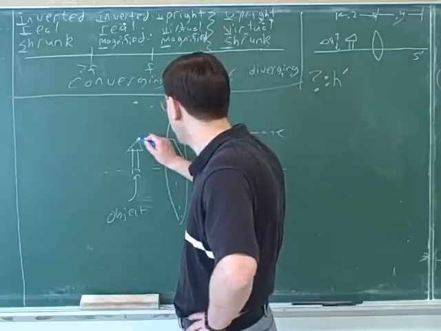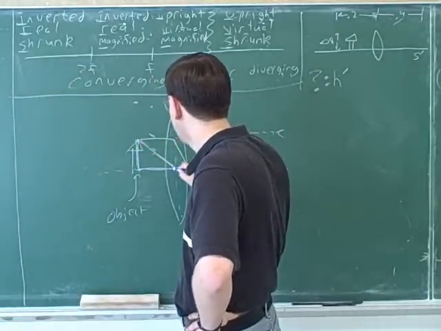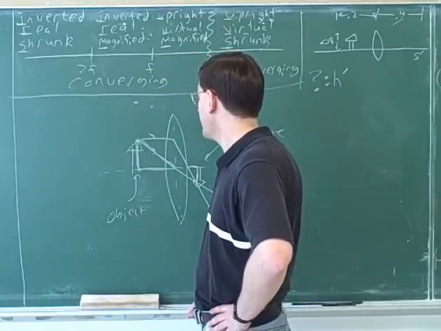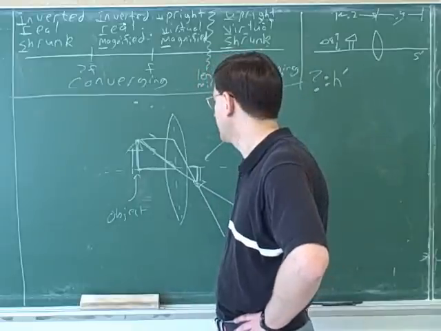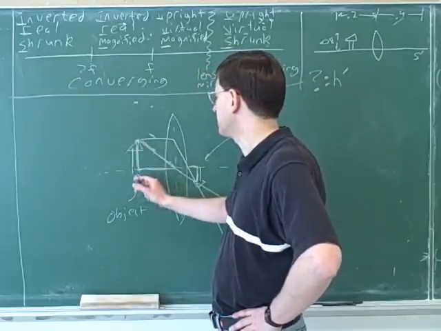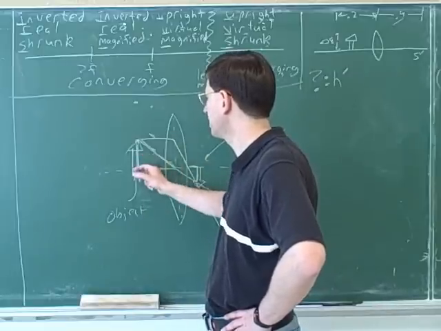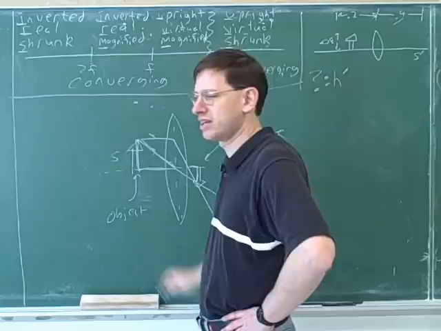Now one thing to notice is that we kind of have a right triangle here. We get this right triangle here. What's our name for the vertical side of this right triangle on the object side? What's the name for this distance? The object distance? This one here? Are you saying this is S? Yeah.